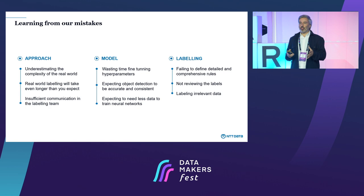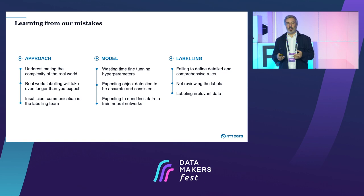One thing we originally did was spend a lot of time training models to find the best learning rate and hyper-parameters. It turns out it mostly doesn't matter. As long as you're in the ballpark, you're fine. If you train the same model with the exact same parameters, you get different results because everything is randomized — the batches are randomized — so models will perform differently. There's a huge variance using the exact same parameters. So if you're comparing different hyper-parameters directly, you're basically learning nothing but noise.